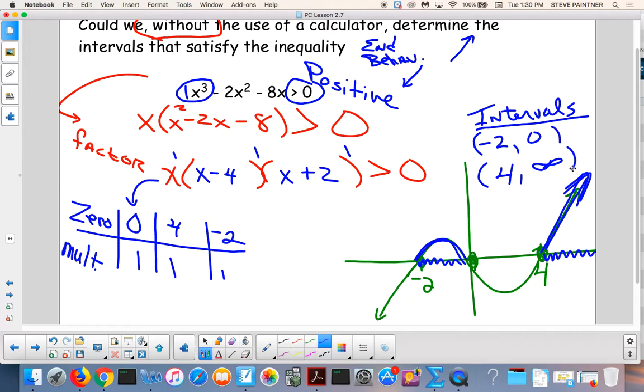So if you look at a graph, is it pretty easy to answer that question? If you graph it correctly, it's really easy. If you graph it incorrectly, it's still pretty easy. It's just that it's going to be what? It's going to be wrong because you graphed it incorrectly. Okay. Move on.